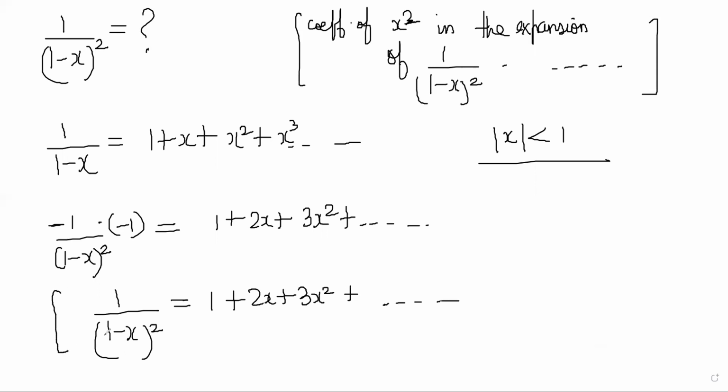So now I can answer the question, what is the coefficient of x square in the expansion of this? Coefficient of x square is just 3, right? So this type of manipulation is possible because of the previous theorem, right? Now let's see how we can integrate it. So again, it is fairly simple. You can do term by term integration for power series.